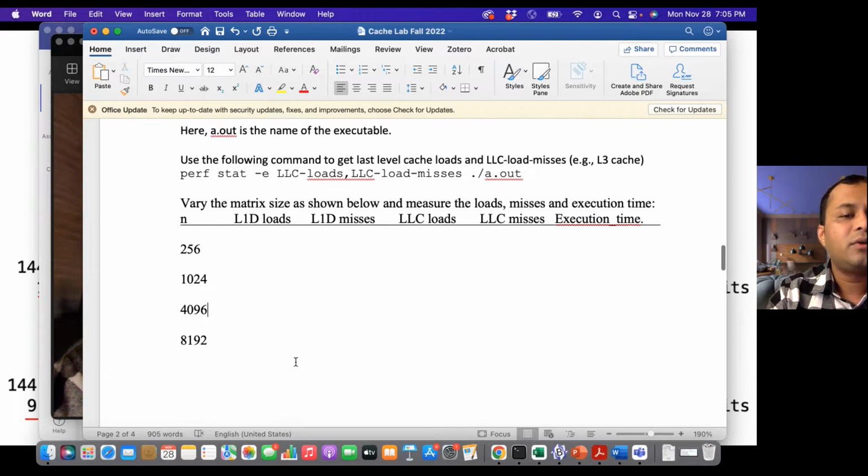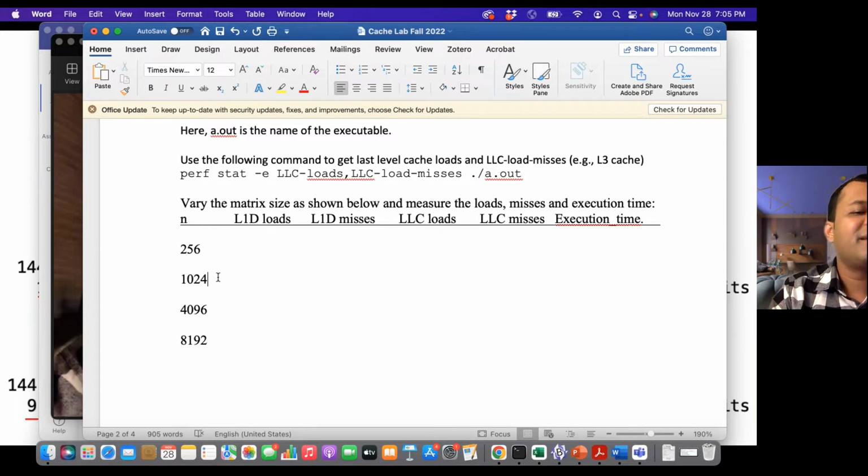Okay, now all of you are accessing the computer at the same time, so you may get numbers that are kind of noisy, because if you access the computer one by one, then you'll get cleaner numbers.